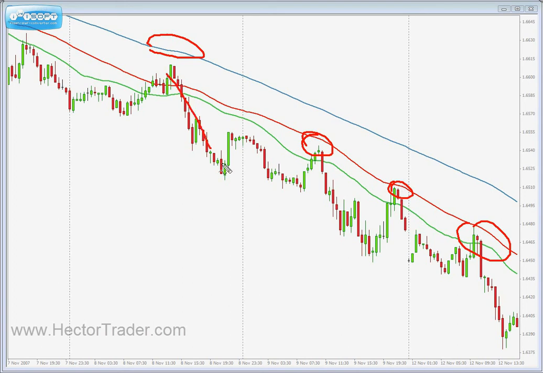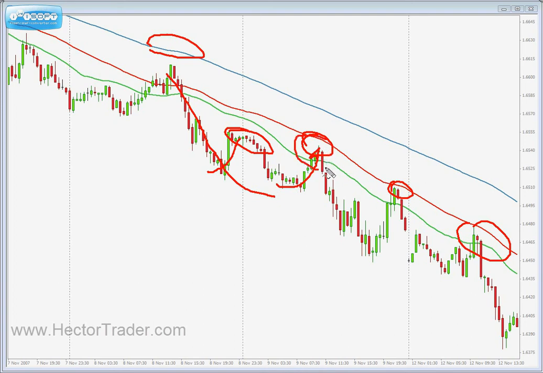Let's assume we let this one go. We wait for the next pullback, which happens here, but it doesn't touch the dynamic area of resistance. Are you a conservative trader? Then don't take this trade. I personally wouldn't have taken this trade. I would have waited for this one, this retracement back up.